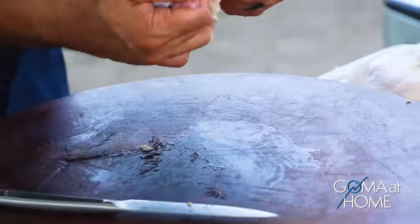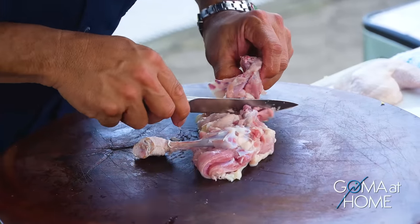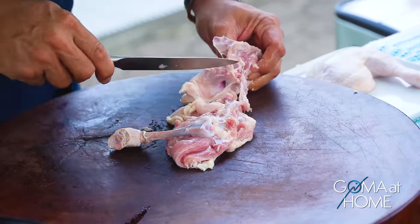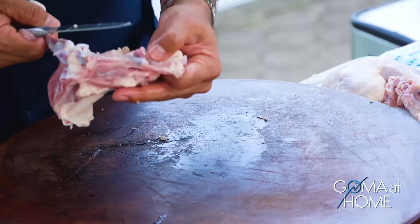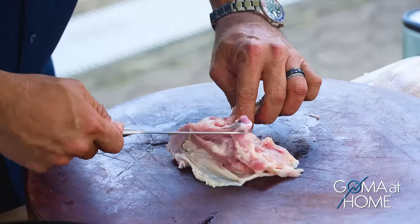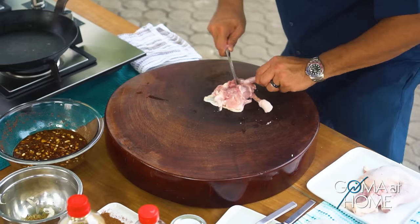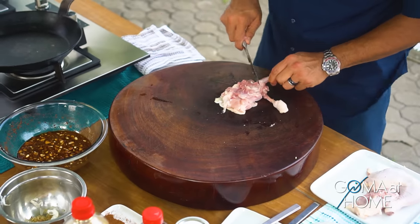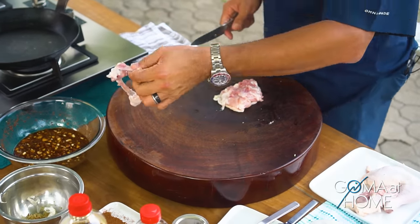So, open it. Okay. Pag na-separate yung bone, tanggalin mo na yung flesh. Hiwalay mo na sa bone, nung tailbone, yung backbone. Yan. And then, ito. Yun. So, that's the way to separate the bones. Yun. Tanggalin yung bone niya.